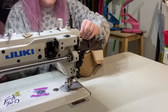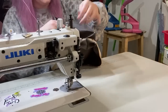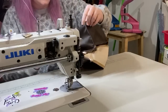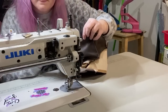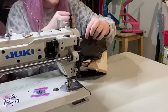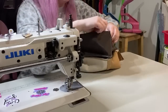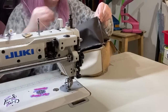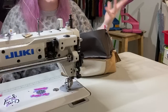So the person who custom ordered this is actually a viewer, and she designed literally every part of it. I'm glad it's looking good. I like it. I was really excited to make it, especially with the colors she picked. It just seemed so relaxing, you know?